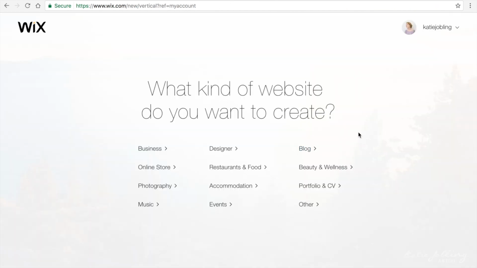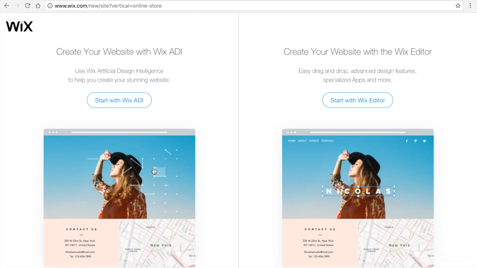The next bit is kind of an introduction into your website and what you want it to be. It could be a business, it could be an online store that you want to sell things. You know, there's so many different options here. It's really down to what you want your website to be. It could be a blog or a portfolio for your artwork, so click on whichever one that you feel. I'm going to go with online store because in the future I'm going to sell my work on this website.